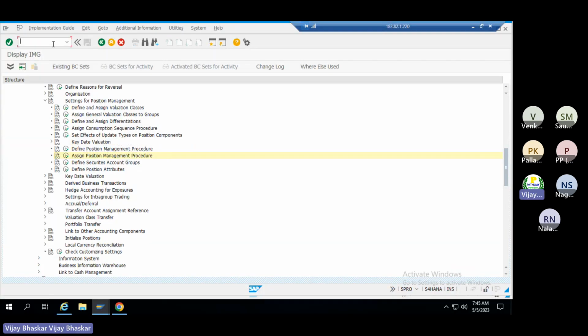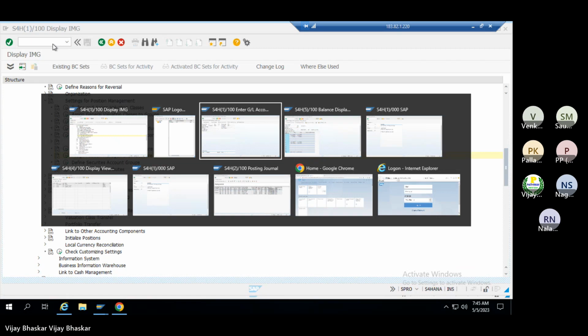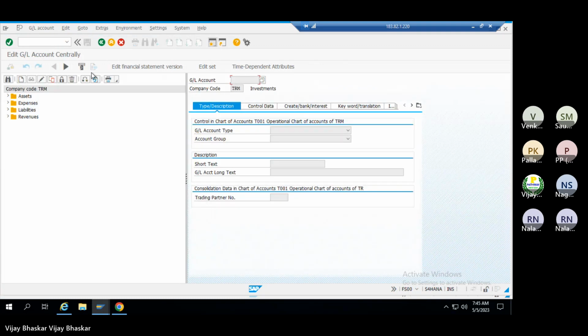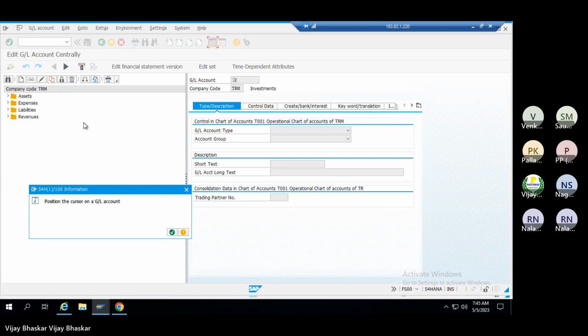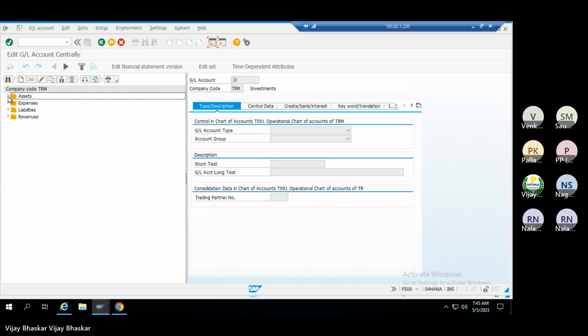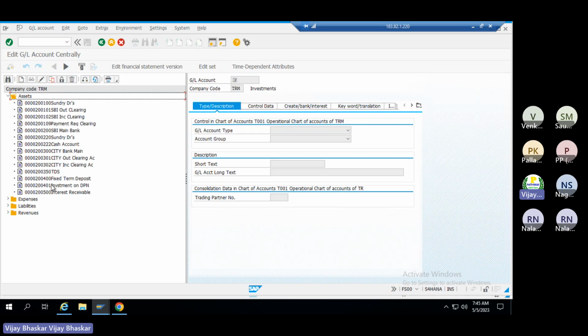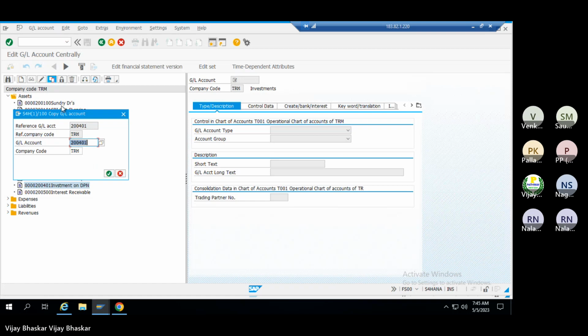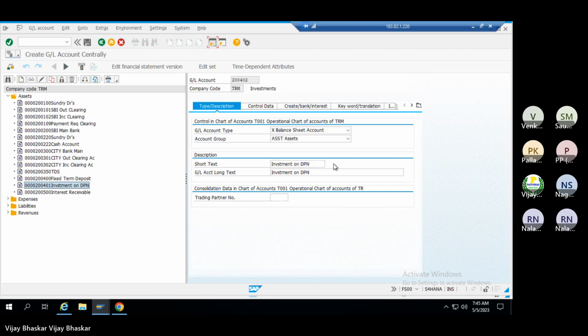Create the GL account. FS00. 200401. This one. Variable interest rate instrument.